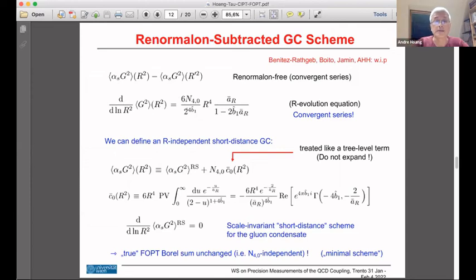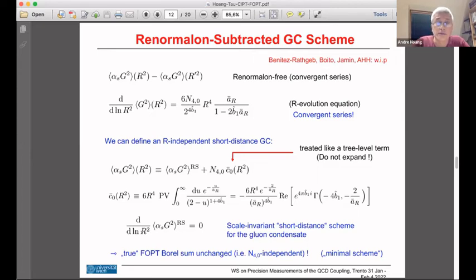This function can actually be easily found and I can show that it happens to be the same as the Borel sum, the true Borel sum of this infrared renormalon, which is precisely this expression. You can write it down here, but that's not important. The important point is that this function can be devised and you can get it very easily. Okay, so in this way, this renormalon-free gluon condensate defined that way now is scale invariant. This is more like what we would like to have. So it's a scale invariant gluon condensate.